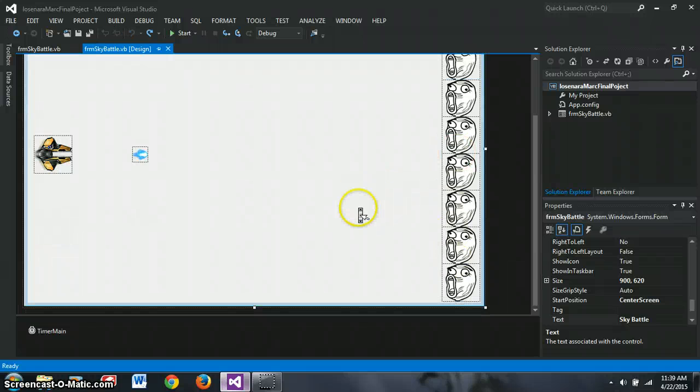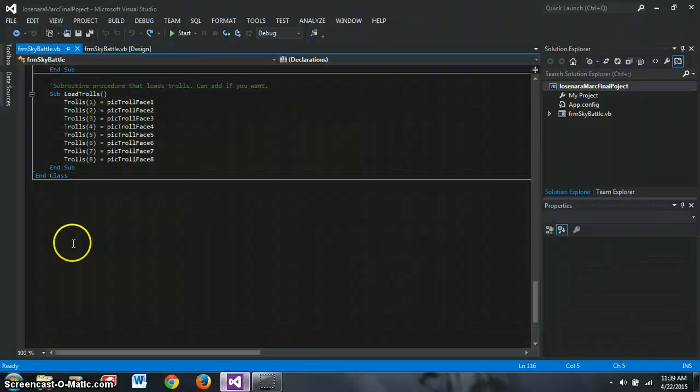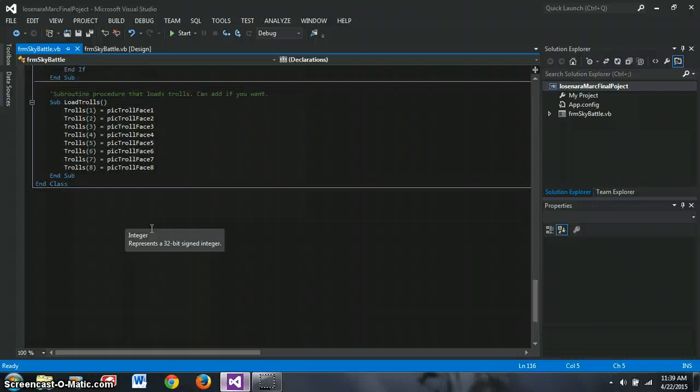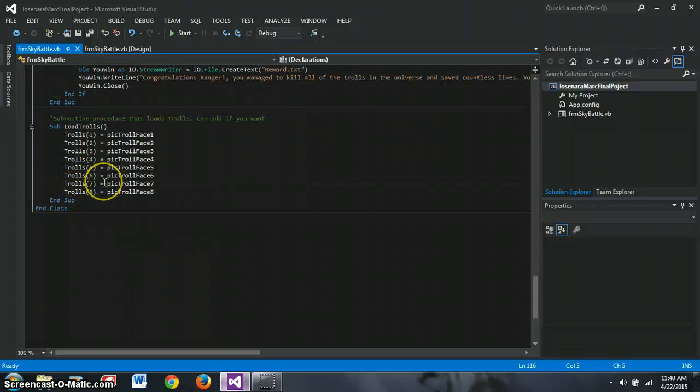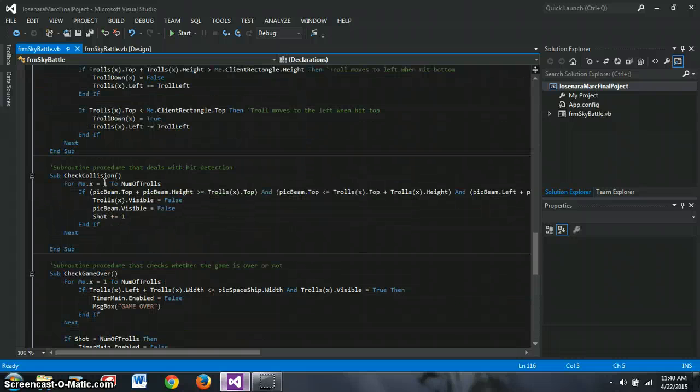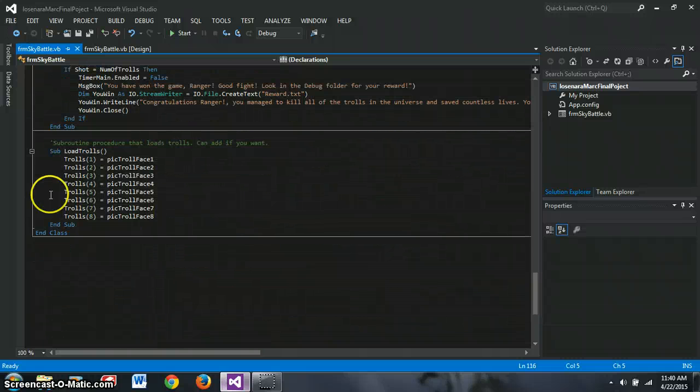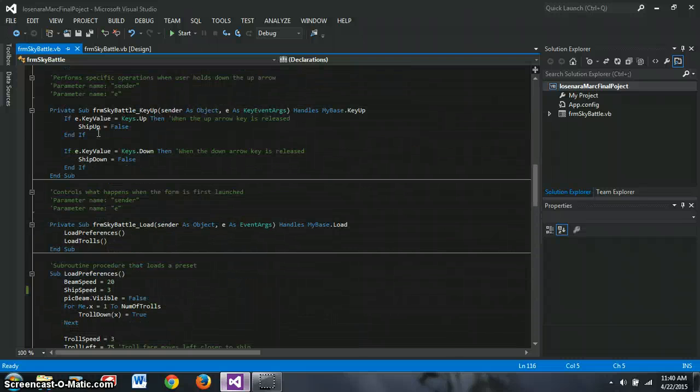So in the case that I want to add another one, I could just make a ninth one, come in here in the code, change the size up here to 9, and then add another one down here. So it's that easy. So yeah, that's the array that I used in my project.